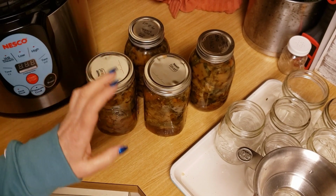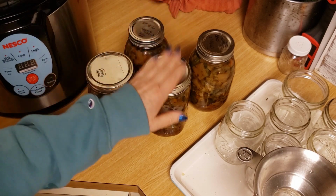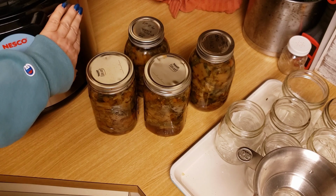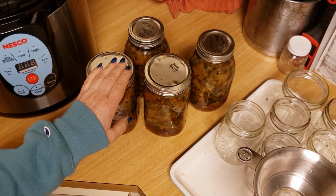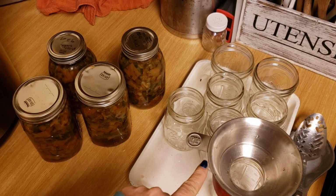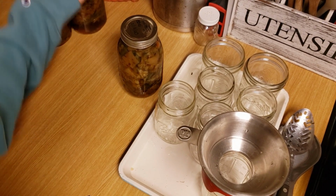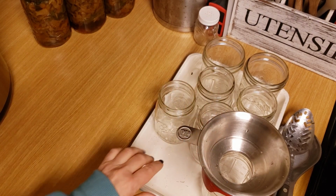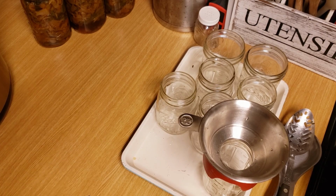I did not record an entire segment, which was putting the lids on, rings, and putting them into the canner. But I will be continuing with canning the rest of the soup into pint-sized jars. So we're just gonna continue from here and not worry about what I didn't film, because now I will catch it while I'm doing my pints. So let's keep going.